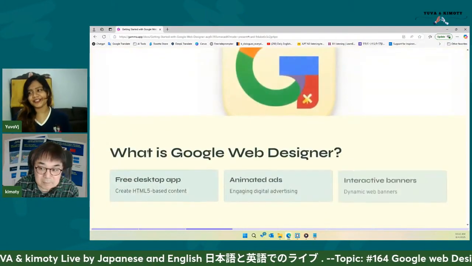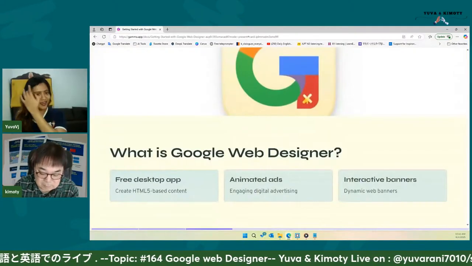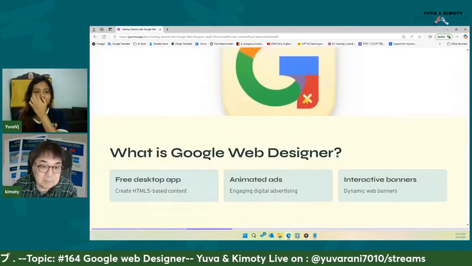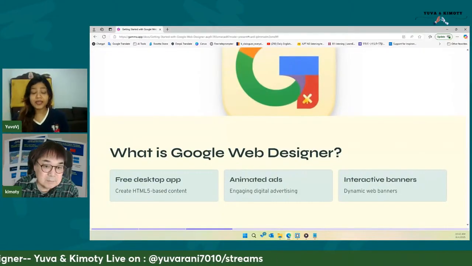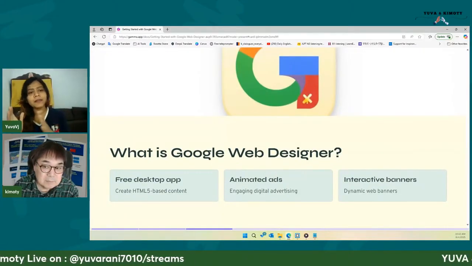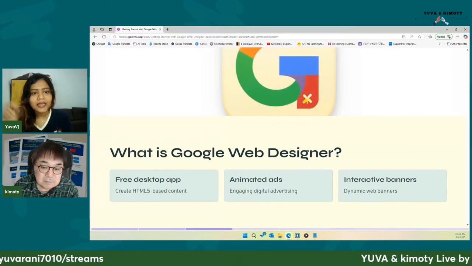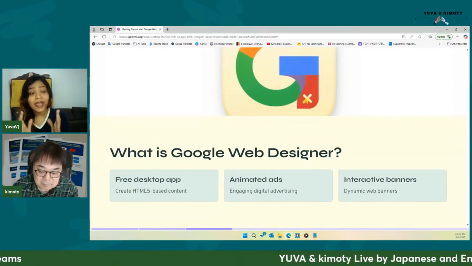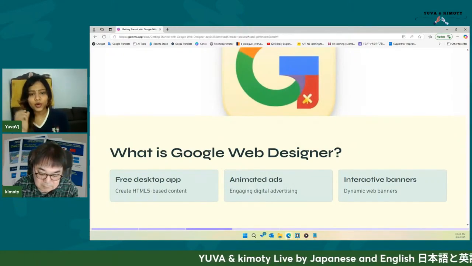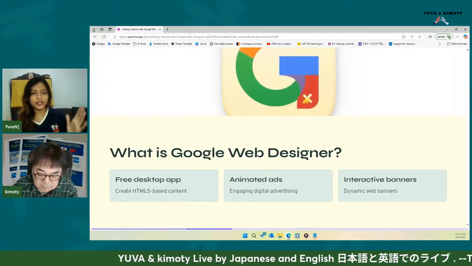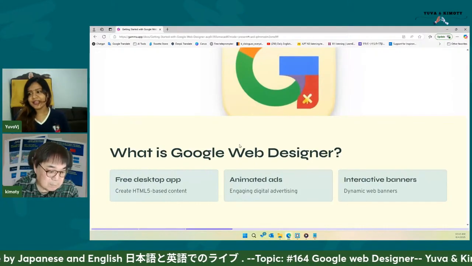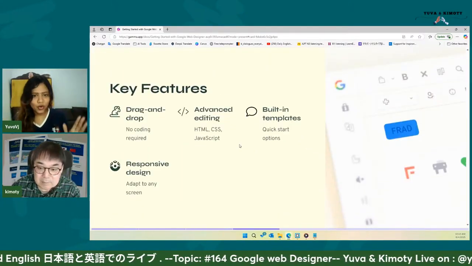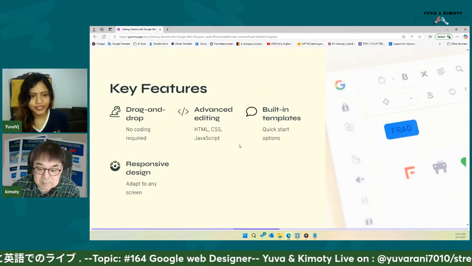What is Google Web Designer actually? This is a free desktop application by Google that lets you build HTML5 based content like animated advertisements, banners, or videos using a visual interface. You don't need to be a coder or programmer to use this.